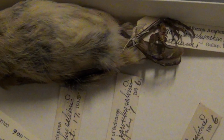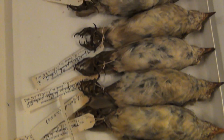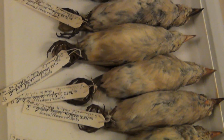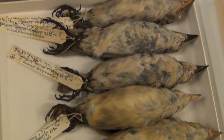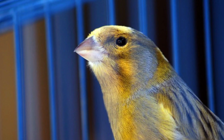In addition to that, we allowed her to take a tiny skin sample from the dried specimens of the pox lesion and she was able to amplify the genetic material of the avian pox virus. And 100 years later, she was able to say that avian pox arrived in the Galapagos sometime around 1898, and it was a similar strain based on the genetic material as what you see in cage canaries. So it's pretty interesting that something from 100 years ago can provide so much information today.